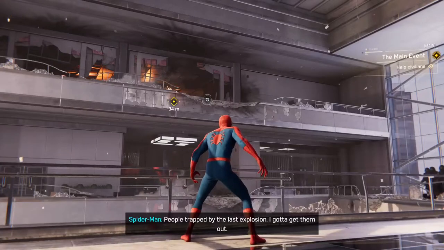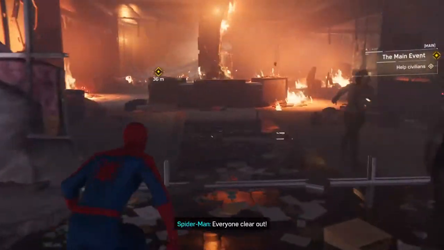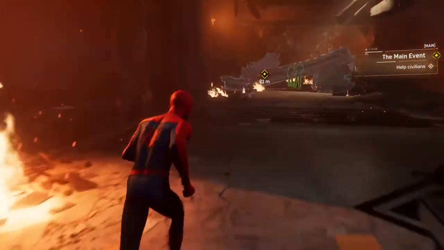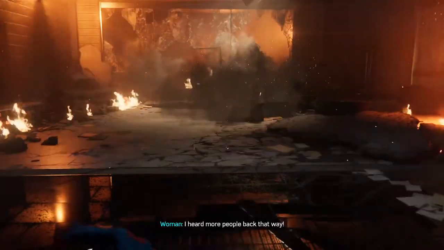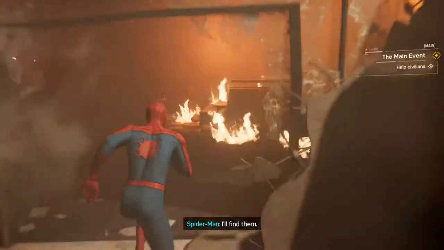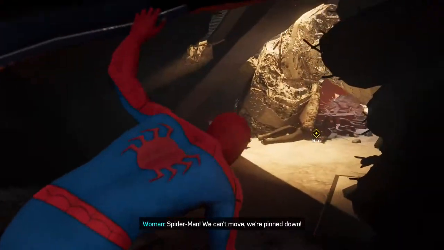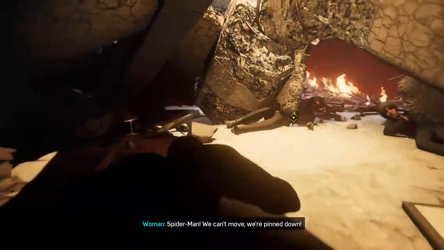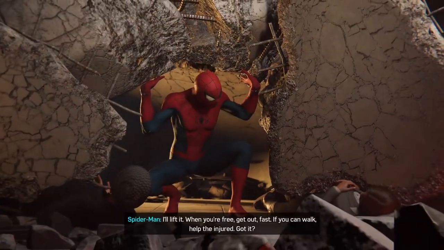Trapped by the last explosion. I gotta get him out. Everyone clear out. Go on guys, everyone go. Go, go, go. Thank you. Spider-Man! We can't move! We're pinned down! That's alright, I got you. When you're free, get out fast. If you can walk, help the injured. Got it?